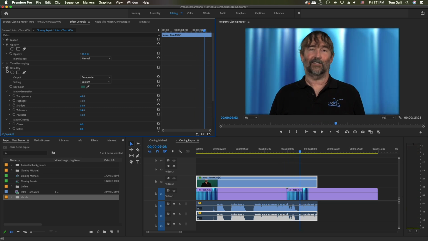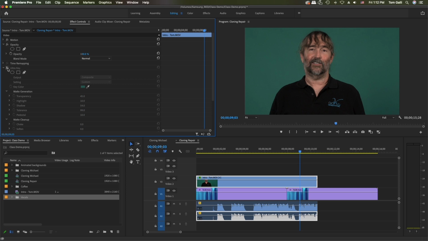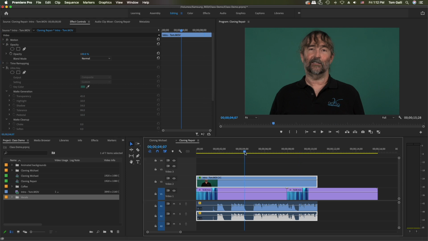Okay, maybe it's too subtle, and particularly if you're watching it on a small device, it might not be that obvious. But what's happening, let me turn my key off. Look at the logo on my chest. Advita is the name of Chaminade's student advertising team. And the thread that is used for this embroidery is blue gold. So when I turn the Ultra Key on, look very closely at that logo.